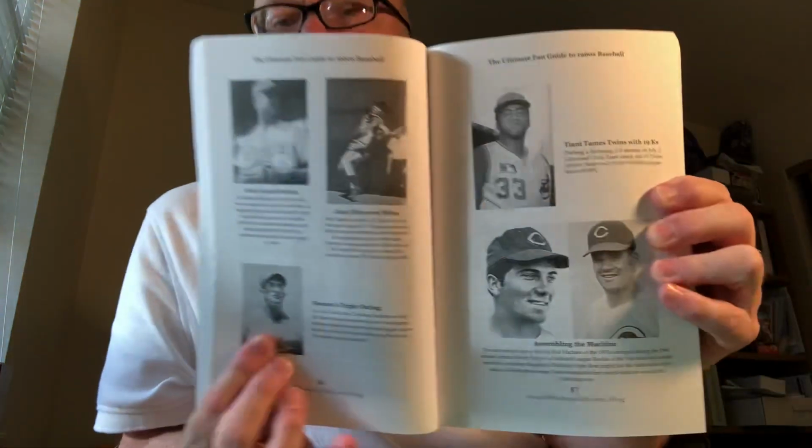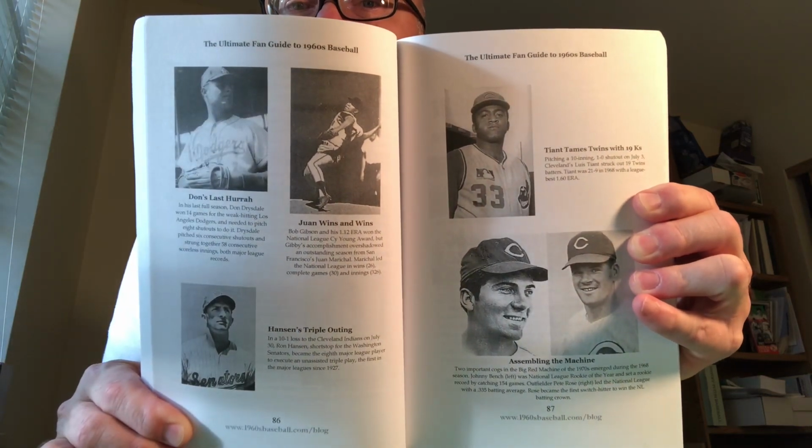Now, there are stats in the book, but this is not a sabermetric trope. He is good with data. He is good with the common kinds of data that the average fan knows about. He knows the history of the 60s very, very thoroughly. And he writes in a way that is sentimental without being maudlin. Here's another page of pictures. So I really like the book not only as a resource, but also as just something to read.